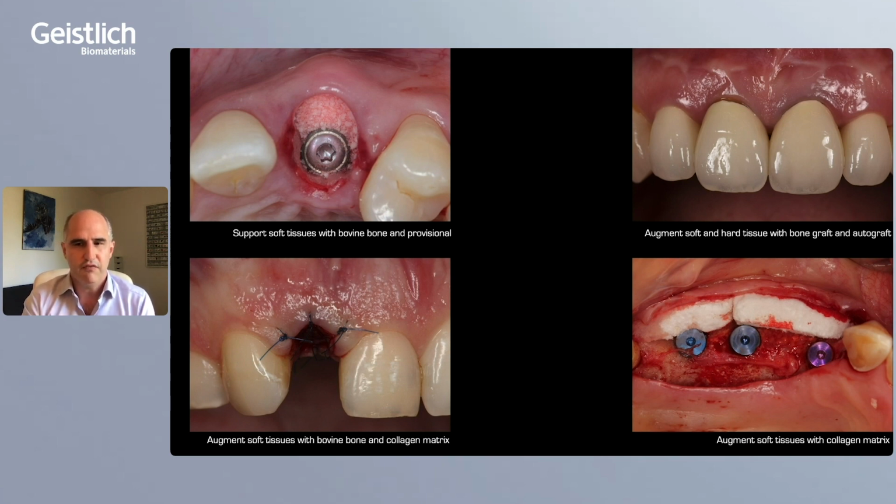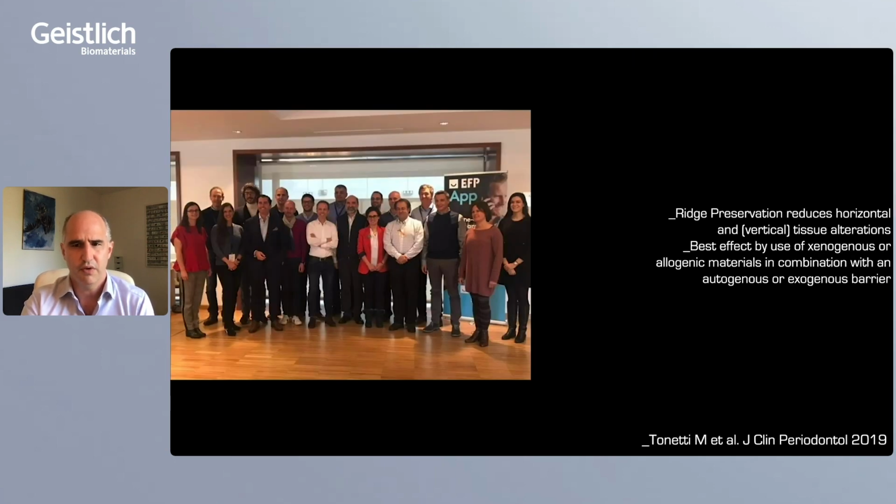So what are we doing if we have a situation where we cannot go for immediate implant placement, but at the same time want to increase soft tissue thickness and soft tissue height, of course for our aesthetics, but also for our long-term prevention of complications, of marginal bone loss? Well, the data are quite clear. We see that the situation around ridge preservation, this is from the EFP and Osteology Consensus Conference, where I had the honor of being part of that group, is that ridge preservation is quite effective when it comes to horizontal and vertical tissue alterations.